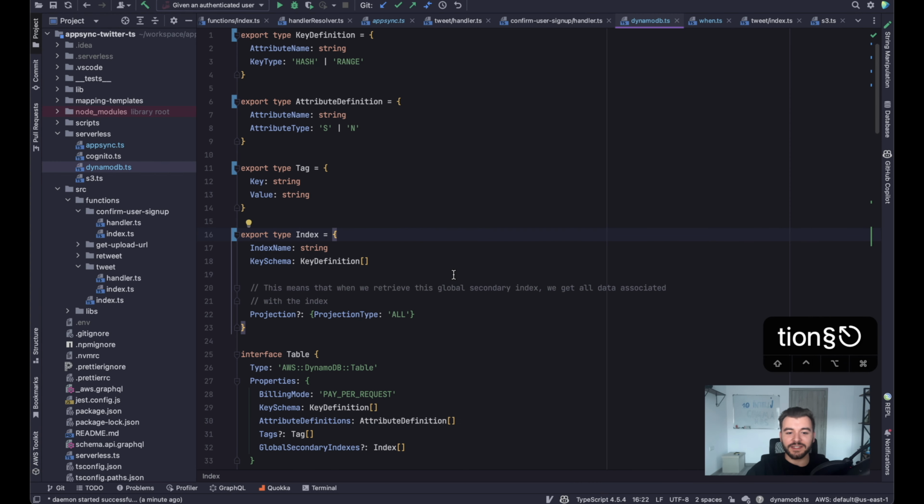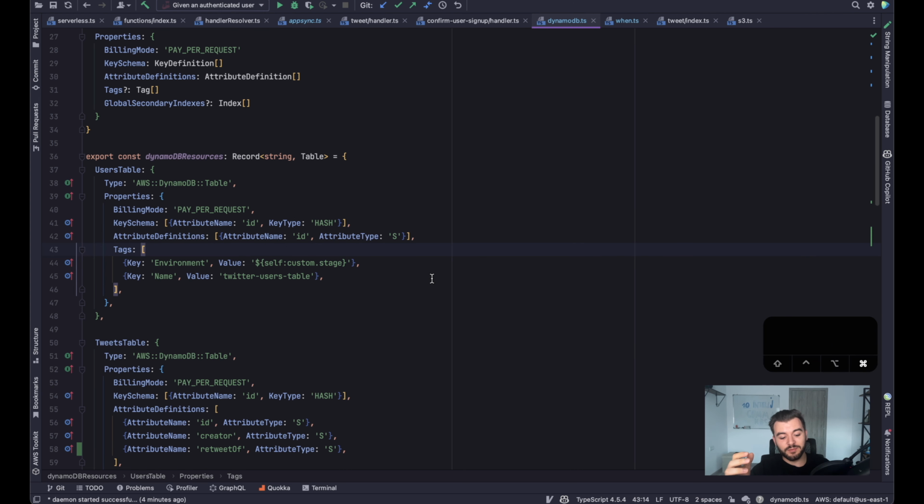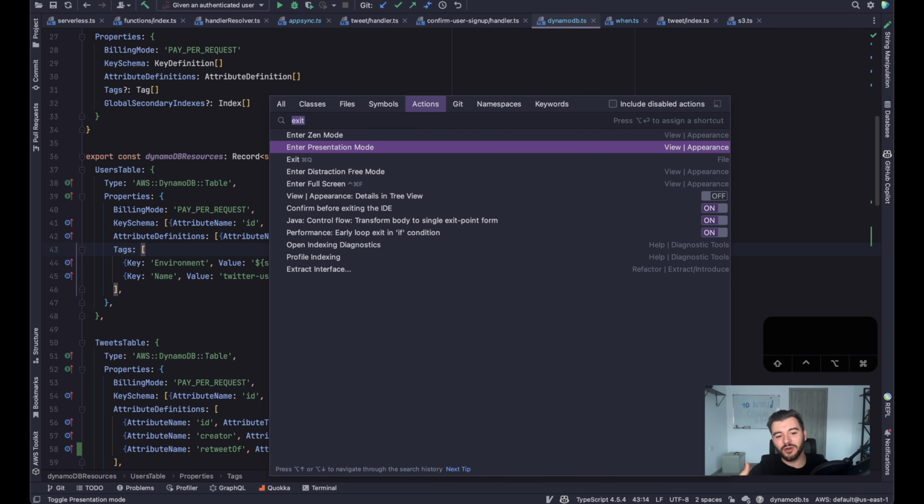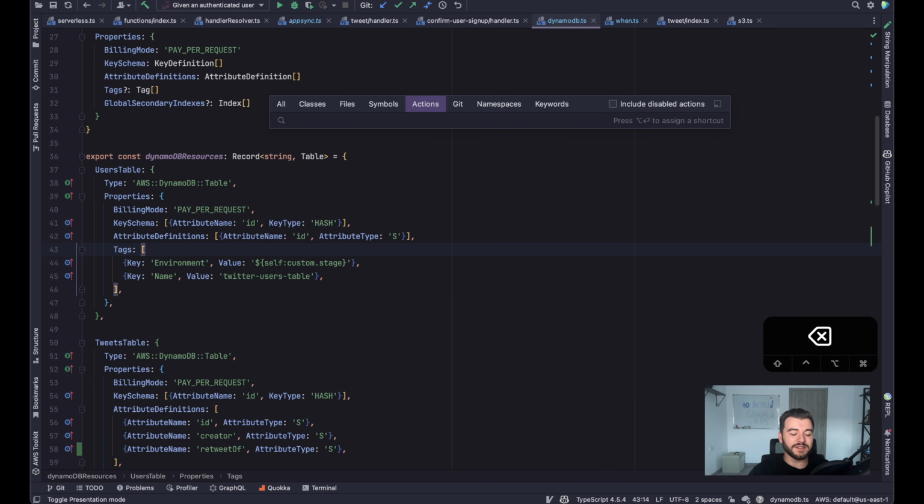The next command is presentation mode. This works very well if you have to share your screen often, or have to pair program, or other people have to see your code. So this is presentation mode. Oftentimes when you share your screen, the font is very small, and so people don't really see your code that well, and they have trouble understanding.